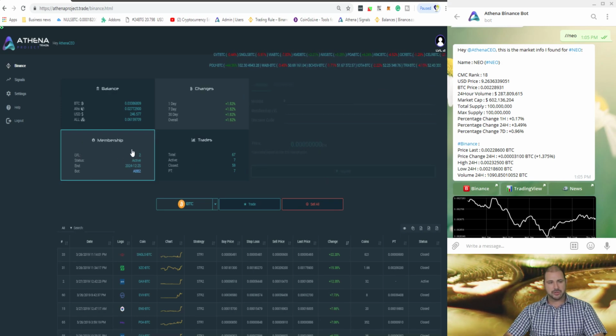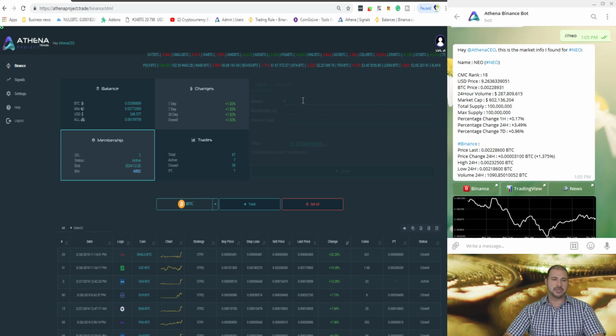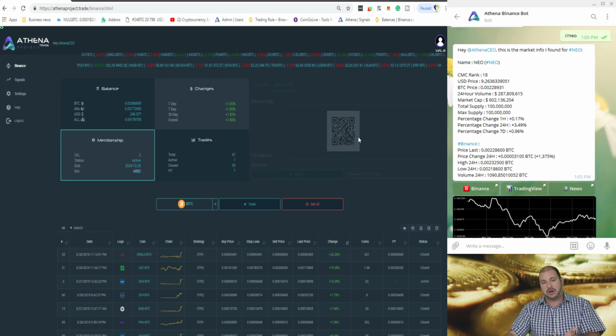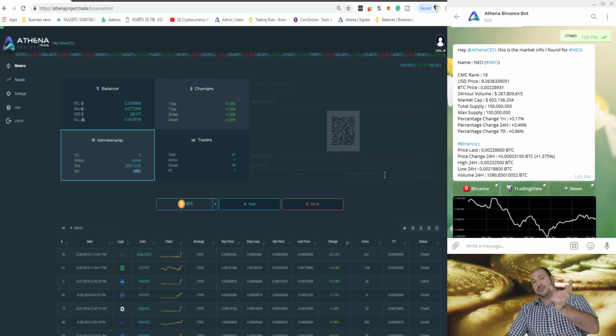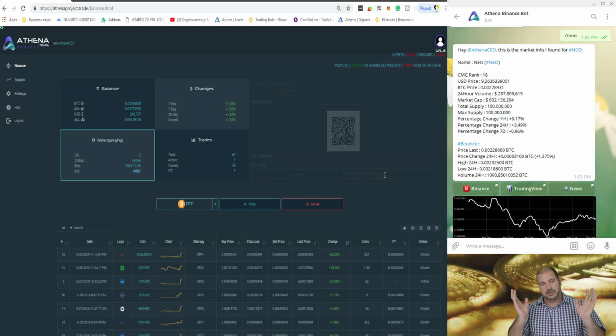We can even see our membership, how much time there is, and we'll also open this up to you guys soon to actually fill in to pay and verify your TX right through our system. You'll even be able to use a trusted wallet, for example, scan the QR code and pay directly to the wallet, which is amazingly easy for you and anyone else.